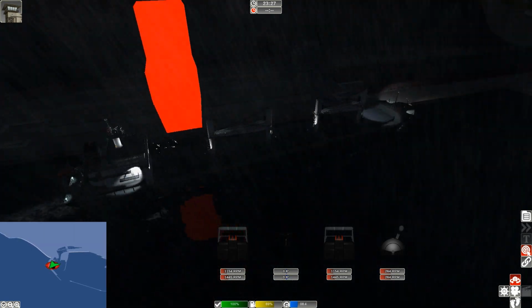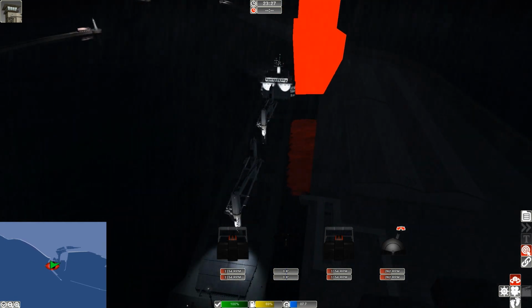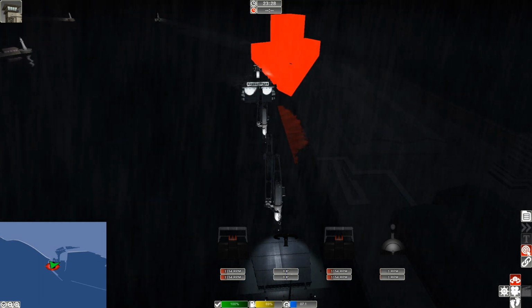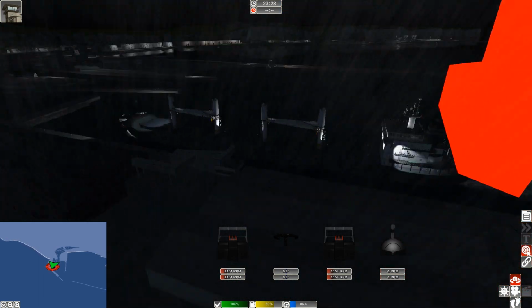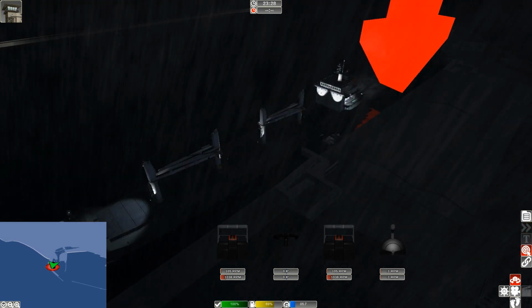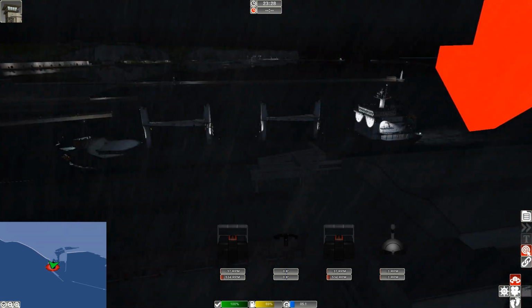But somehow it's working out. We've kind of managed to turn, and now if I correct the... yeah, we managed to... oh shit. We have to slow down now, don't we? 5 knots. Okay, we're good.